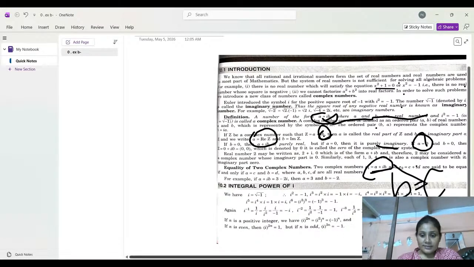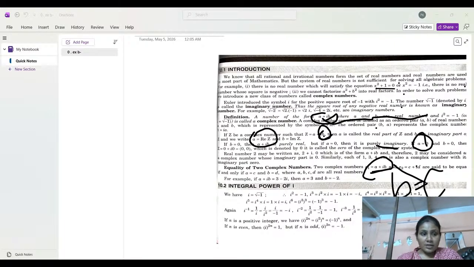And understand, this is my first live. In this live, I just introduced the complex number. What is a complex number? I hope you can understand. Hopefully many people will join in the next live session. There I will discuss some sums and some properties of complex numbers.